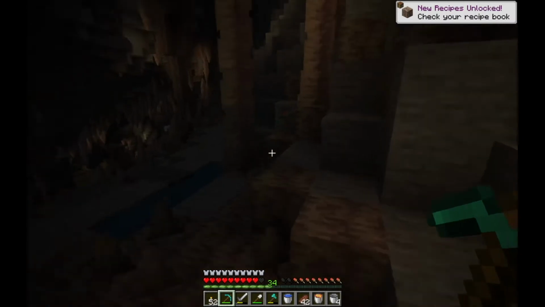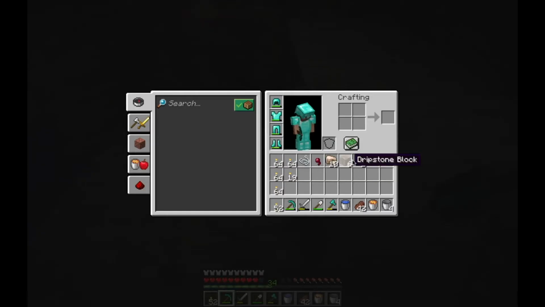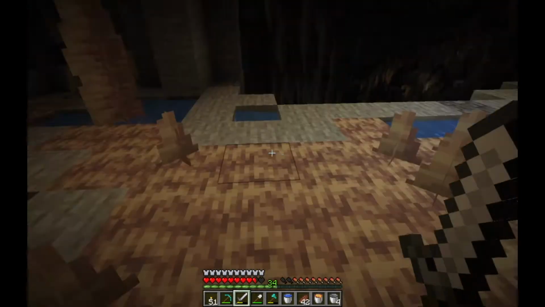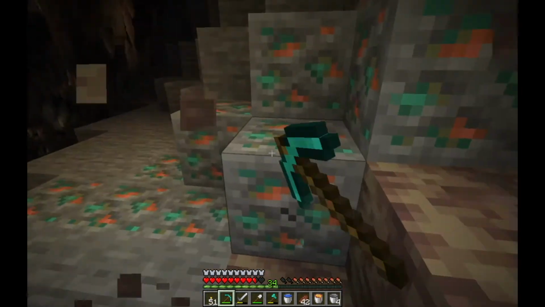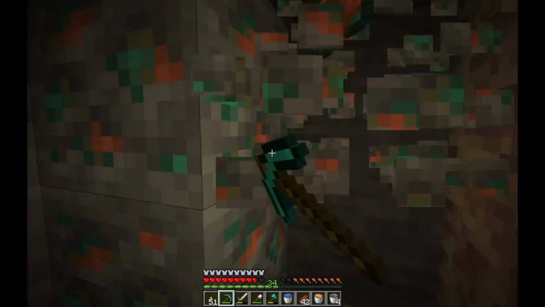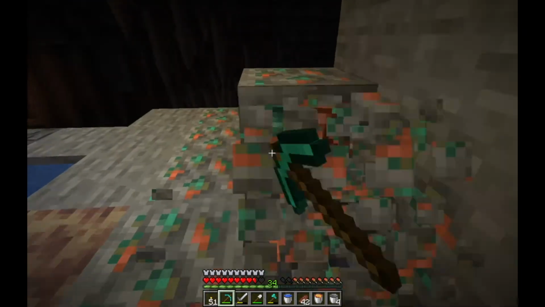So for dripstone caves, you will find all this. Got this dripstone block and pointed dripstone. For the use of the pointed dripstone, you can get lava source, infinite lava source, or water source. I will show you later on how I would do that.